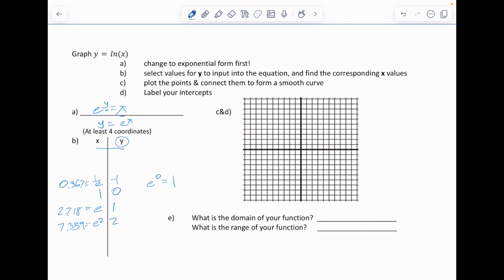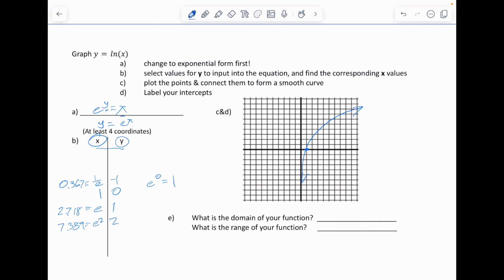Plotting this out, I want to make sure I know that when you're plotting this out, keep in mind which is the y and which one is the x. So we have the x-intercept is 1, 0. And these numbers, in between 1, it gets super close to the asymptote. So we're going to get a curve roughly that.